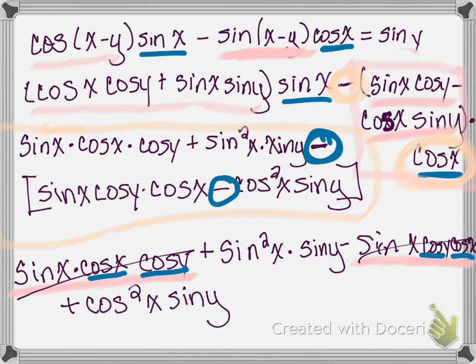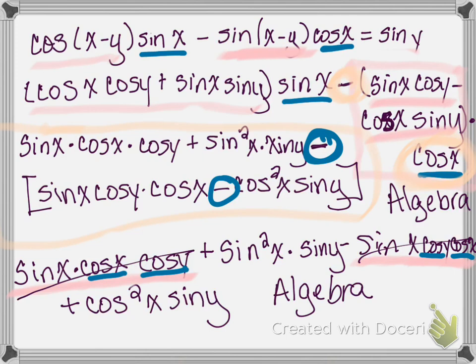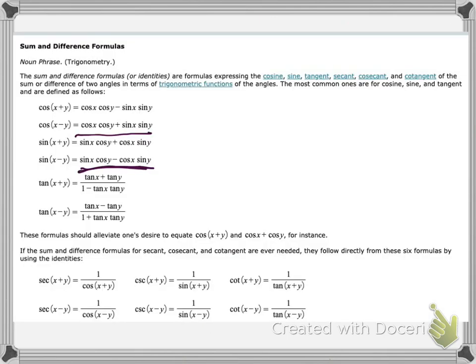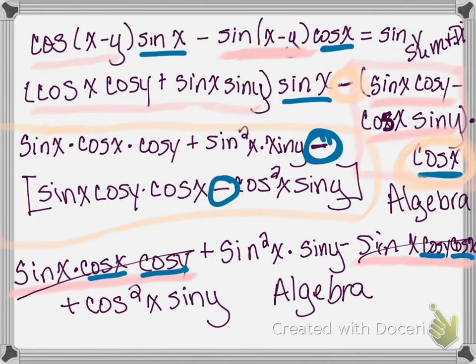Now the reason for this right here is algebra. Okay? All I did there was I distributed. So here I distributed, and that was algebra. And up here, what I did was the sum and difference identities. So when you're talking about your reason, this is the sum and difference identities. Okay? And I definitely have kind of a mess here. So let's try to clean it up a little bit.